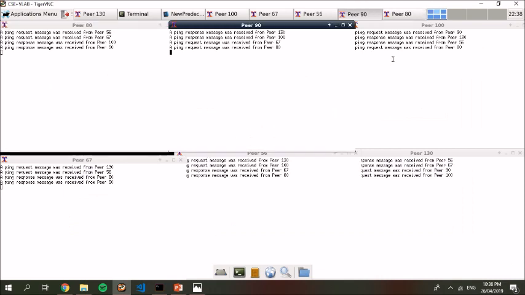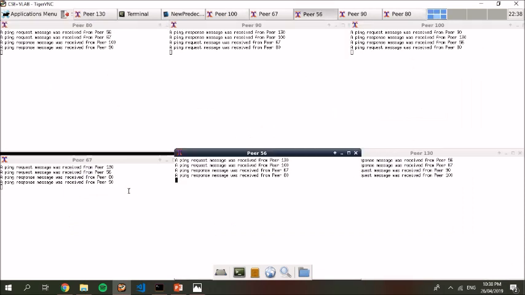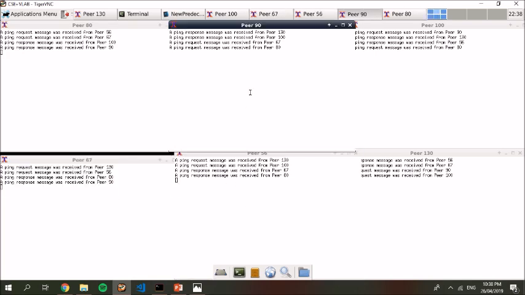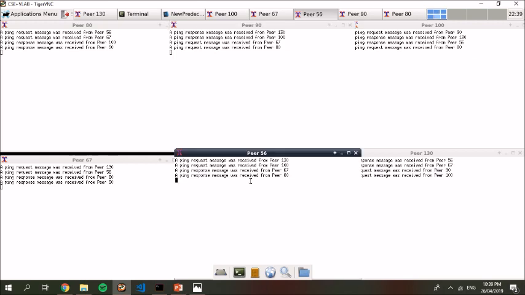So let's jump into it. Here is my network of peers, and it's set up circular so you can easily see what's going on. Now keep in mind that peers are constantly pinging each other in the background. However, I only printed out one ping because I didn't want the command line flooded with output. But each peer pings its successors once every second to check that they are alive.